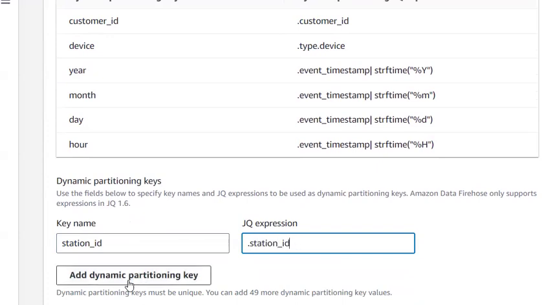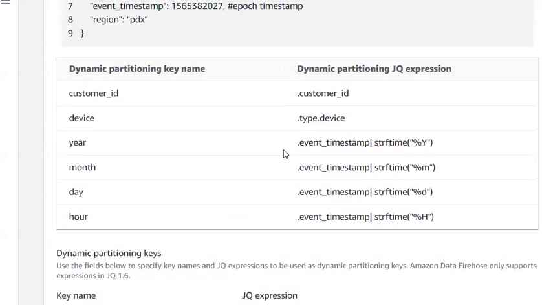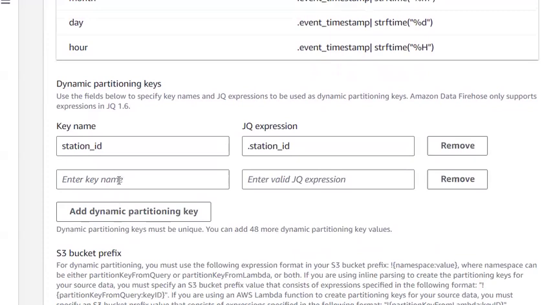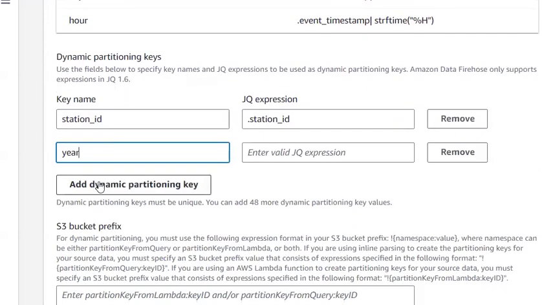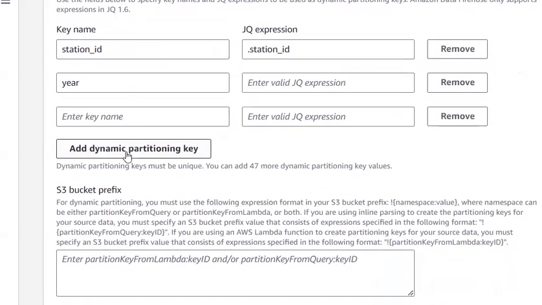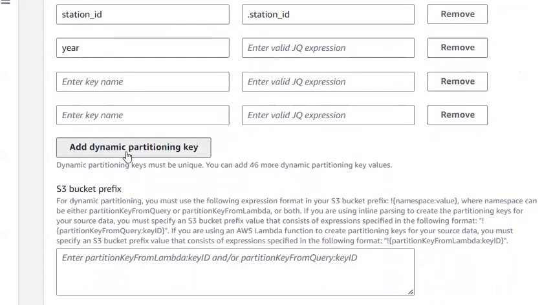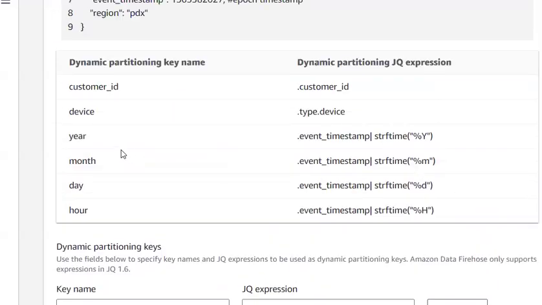I also provide these things, that is in which year I'm sending, in which month, in which day, in which hour also I'm sending. Those all details I'll provide, so I'm adding a few more partitioning keys. Based on these partitioning keys only, your data will be partitioned.